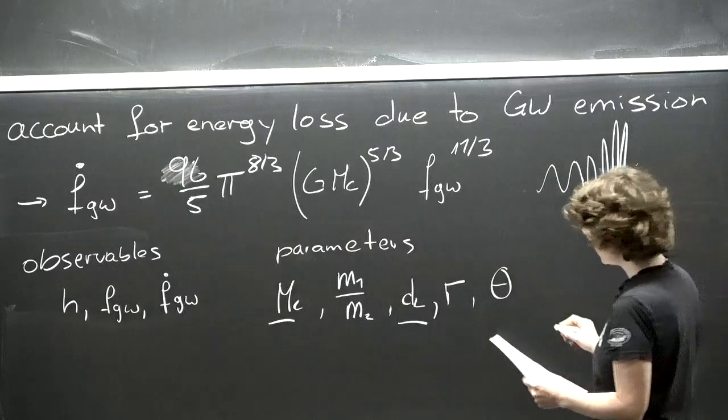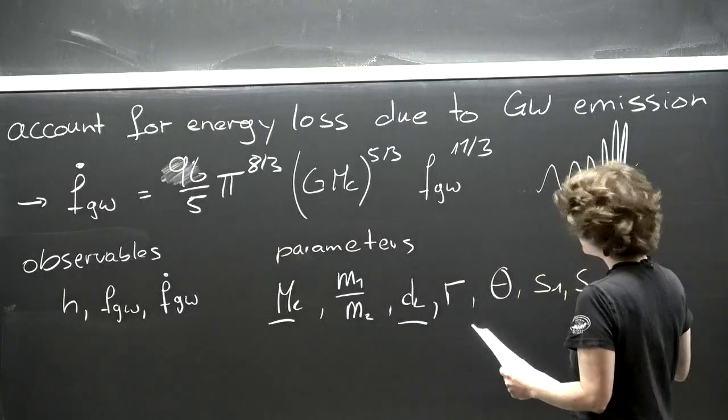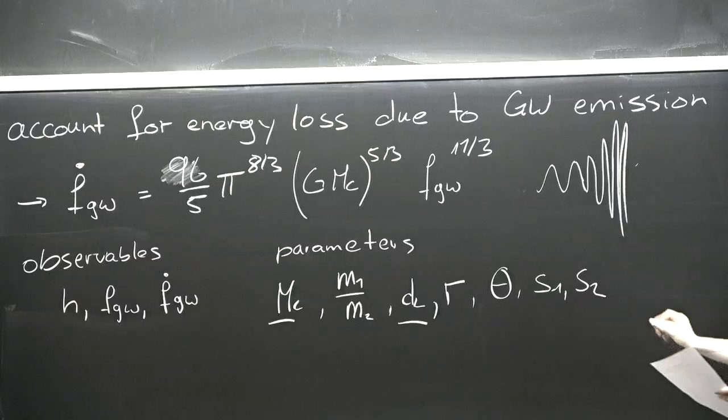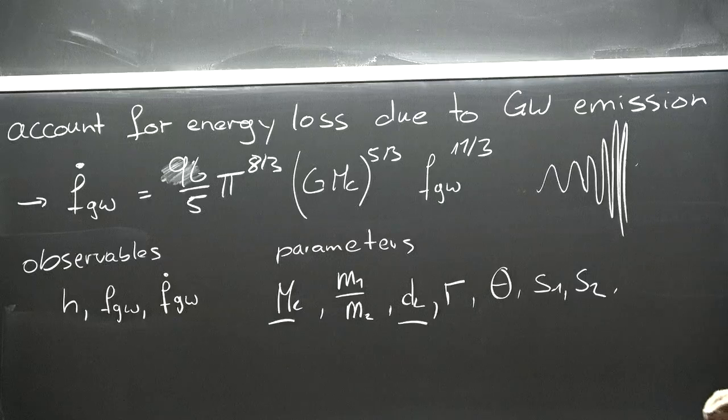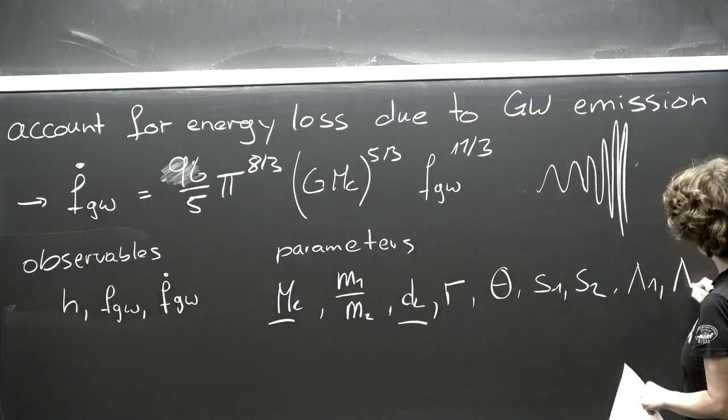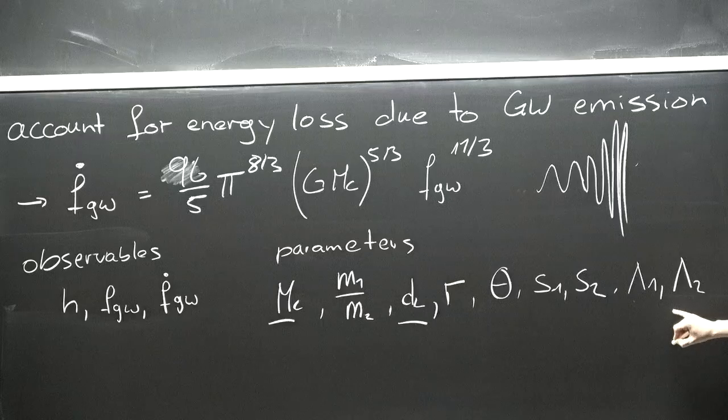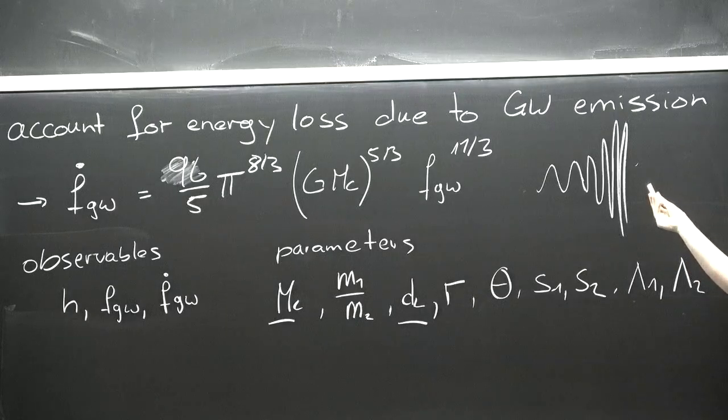You will also maybe want to know if these objects had any spins. For the black holes that you were observing, you may want to know if they are actually black holes, or if they were maybe neutron stars or something else, meaning you would want to know, as they get close together, do they really stay perfectly spherical, or do they start to get deformed? So we'd want to know what are called the deformabilities, lambda 1, lambda 2, which become important when the black holes get very close. They become important when you get very much into the merger phase, the phase where all our approximations break down because the objects are close together, going close to the speed of light, it becomes the strong field limit of gravity, and it becomes very complicated.